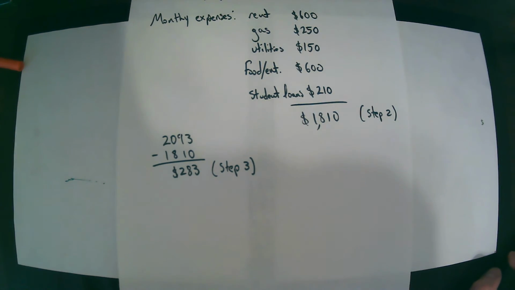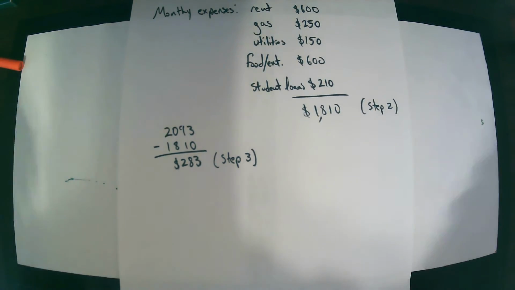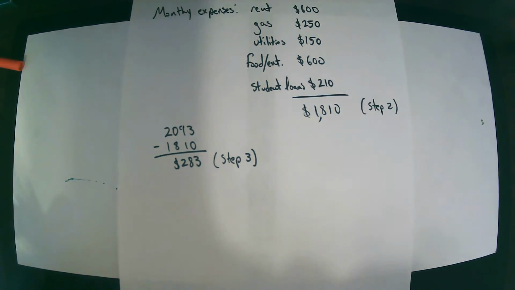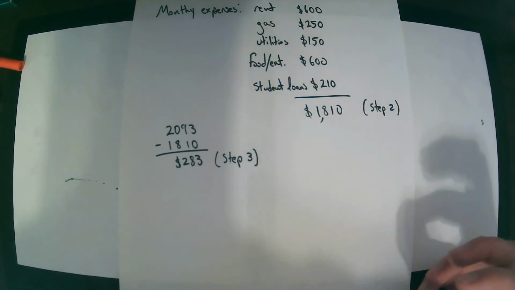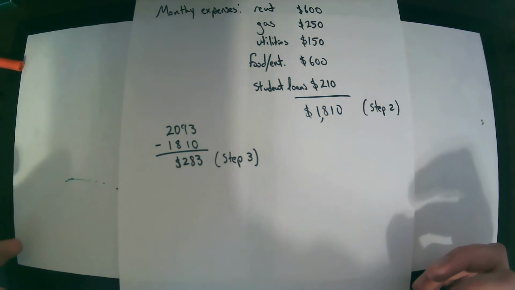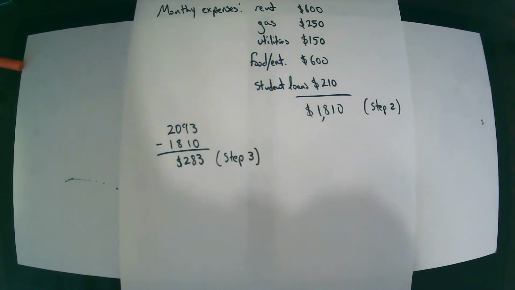And then step 4 is to allocate additional funds to savings. And that's not something we really write down here. That's going to be determined by, we would need more information. If they said she takes half of her extra money and puts it in an emergency fund, and the other half towards a savings account, then we could do more with this number. But for step 4, there's not much for us to write down.